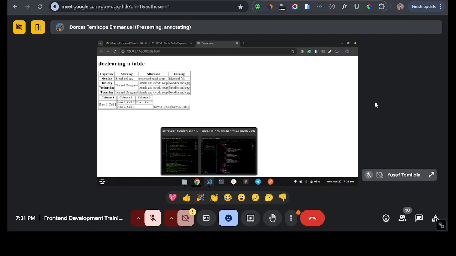Okay, Obed, you can go ahead. Yes, is there any difference between merge cell and this column span and row span? There's definitely a difference. There is actually, but you can use column span and row span to merge cells also. Okay, thank you. Anybody else?